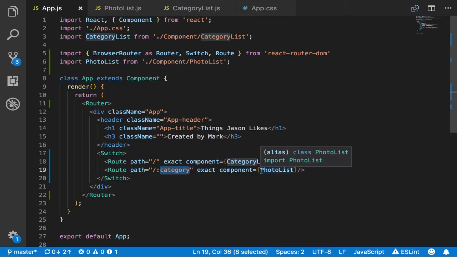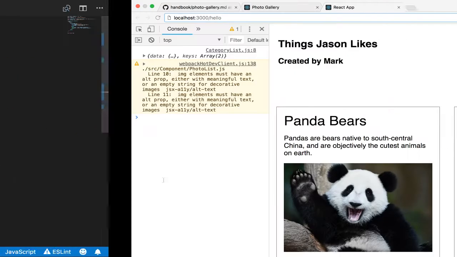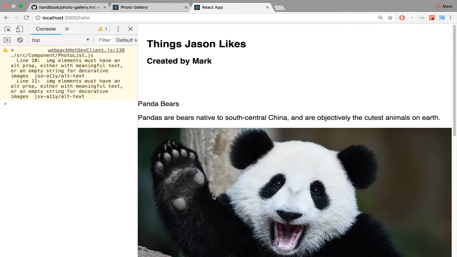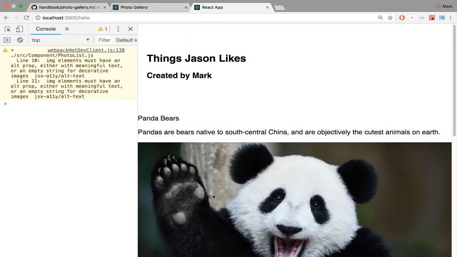So you just named it category, just a name, but it's going to go to photo list. This just says if we have a slash and then anything, go to photo list. And that colon means anything. So if I go here to hello, it's going to bring up my poorly styled panda page.